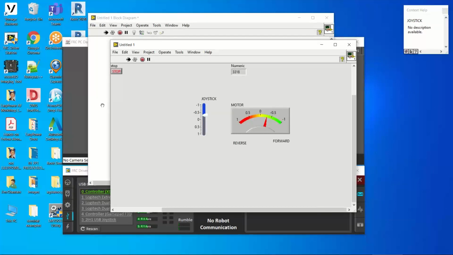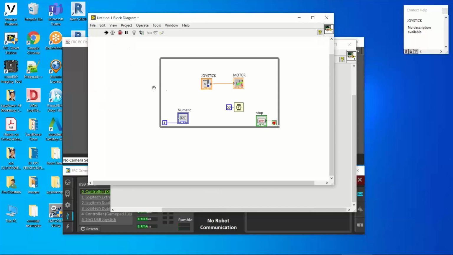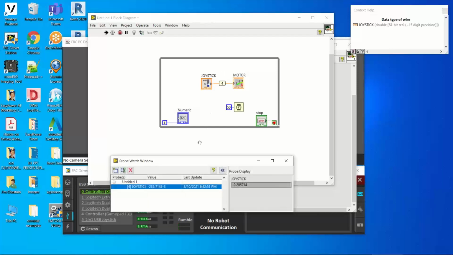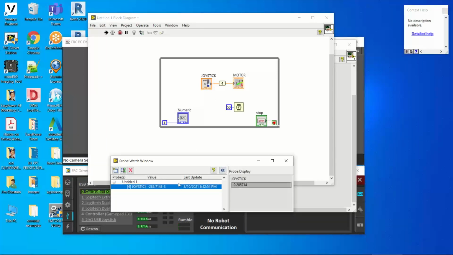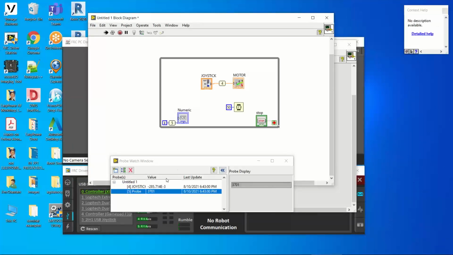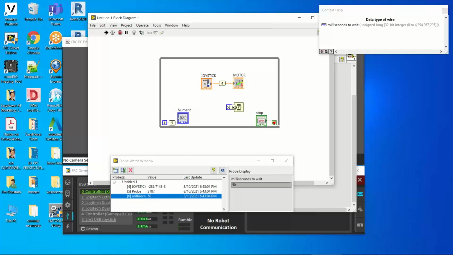If I click on the block diagram, program's still running. If I put my white hand on a signal line and click, it creates a probe for me. So there's my joystick value. I'm going to look at the loop counter, and I'm going to look at the constant, which is the wait time on the wristwatch.